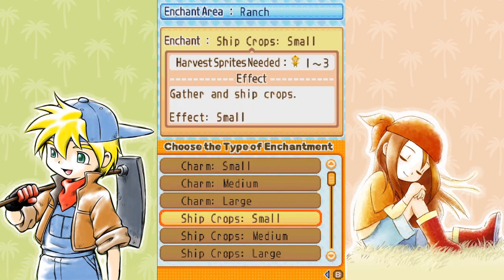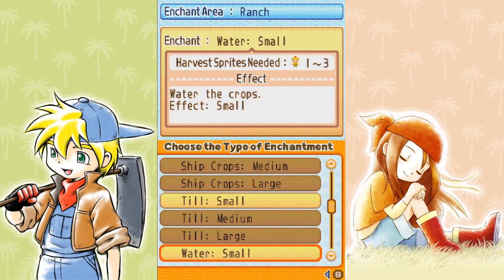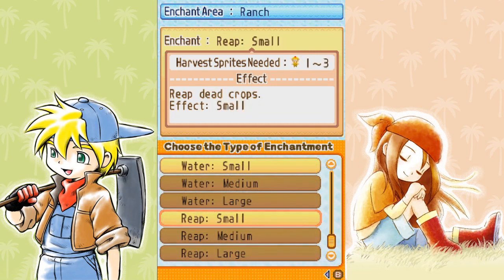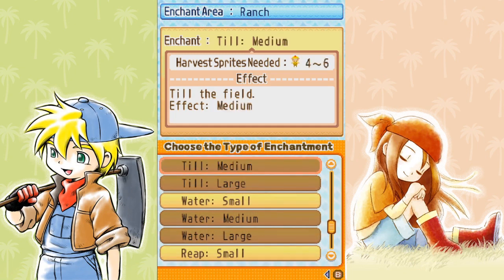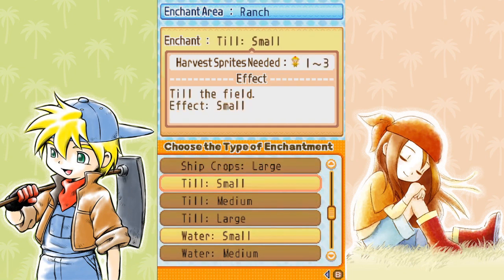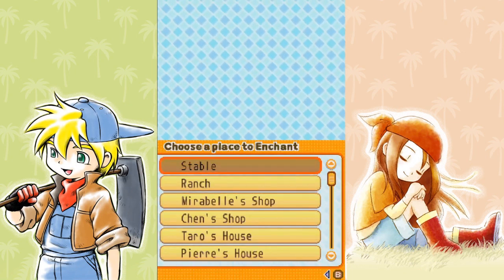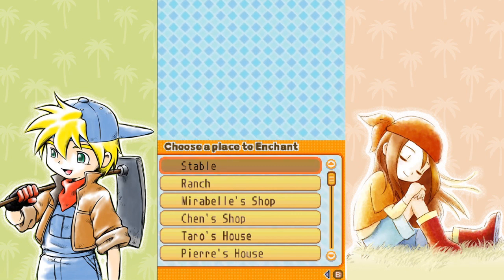You have the yellow team that will gather and ship crops for you, so you don't have to do it by yourself. They can also till the field and water for you, as well as reap dead crops. So you can hire them if you want to get rid of all of the weeds on your farm. If you're just overrun with weeds and you don't want to deal with that, you can ask them to do a little bit of work for you. You can ask them to till squares, etc.